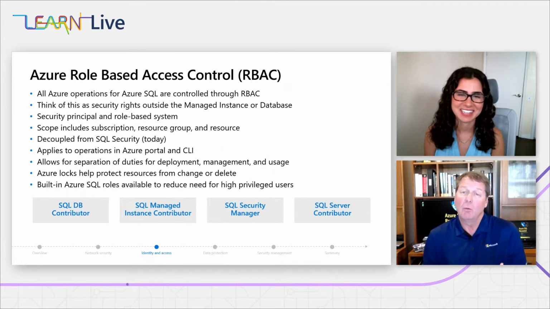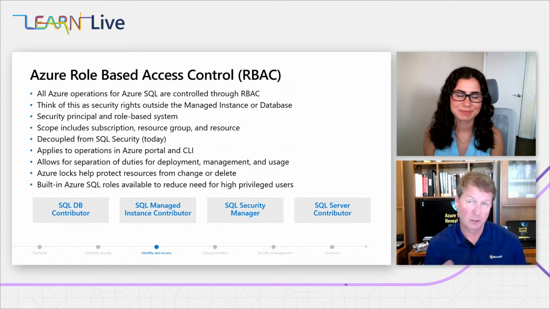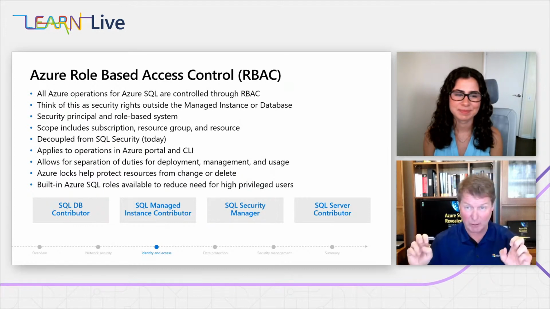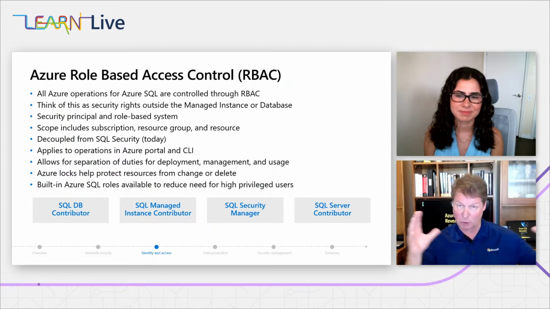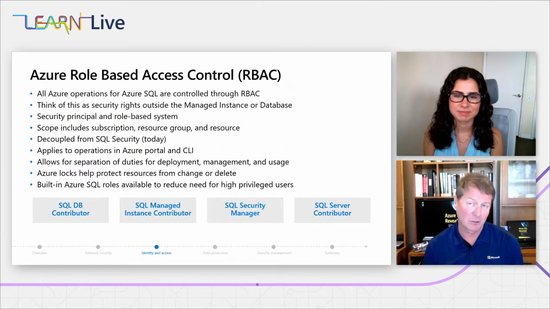But it's really true. So we have roles like contributors or owners. Owners would have obviously more rights than a contributor. But if, for example, I gave Anna contributor rights to my subscription for everything, she now has access to deploy pretty much anything she wants for Azure within our subscription, within the limits of the subscription. And so notice about the scope here. The scope of these role-based access controls are the subscription itself at a higher level, or even down to a resource group or an actual resource.